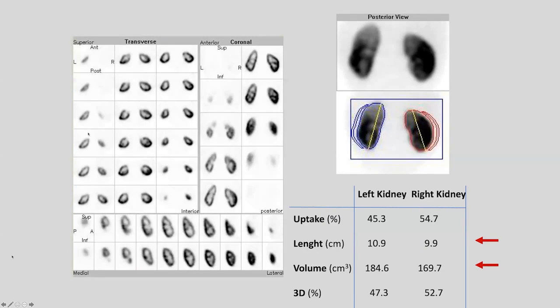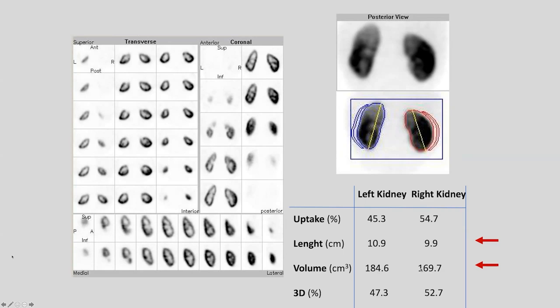One clinical report is shown here where you can see a SPECT in the different orthogonal sections, slices, and an image of the kidneys with the renal length and the calculation of both renal length and the volume.